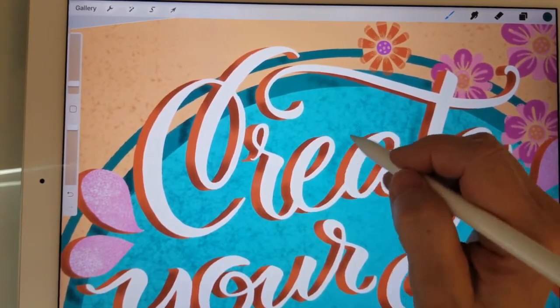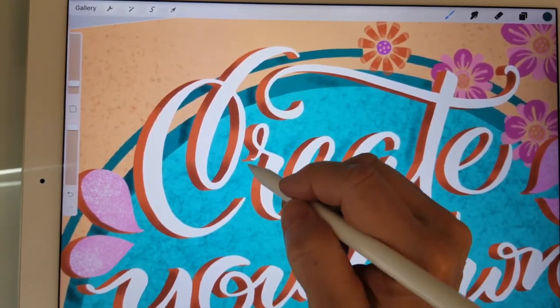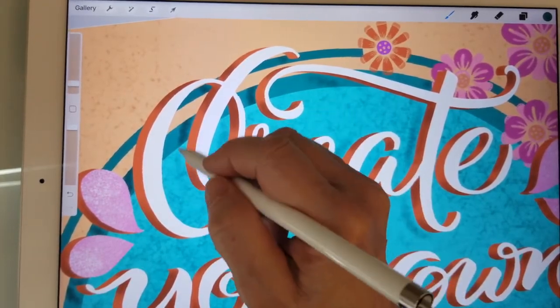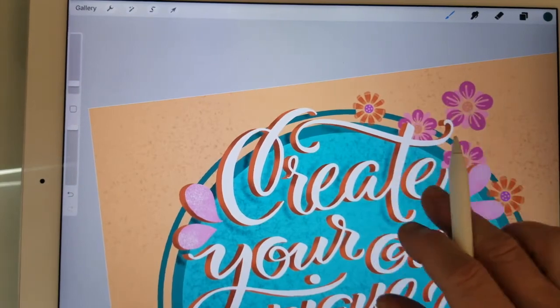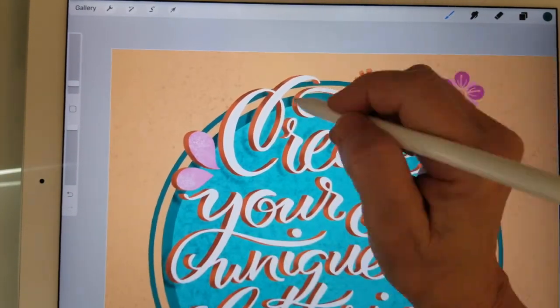You can even add a little bit more. Let's see what that does. Another shadow in on top of the other shadow, or behind the other shadow. It's like we're really adding a lot of dimension. Let's look at that. Yeah, that's cool too.